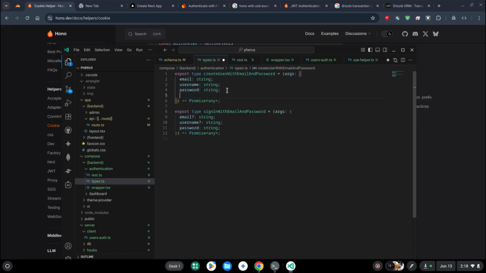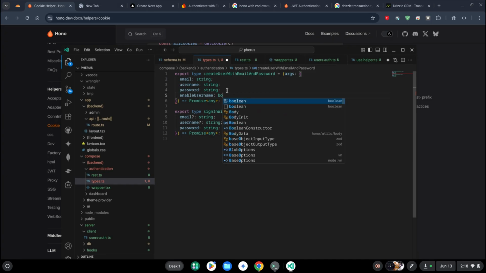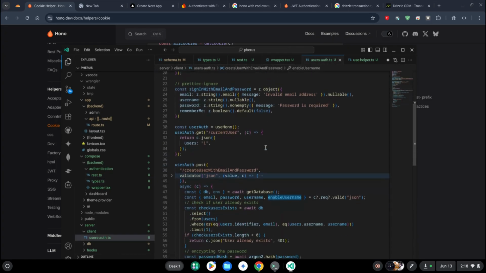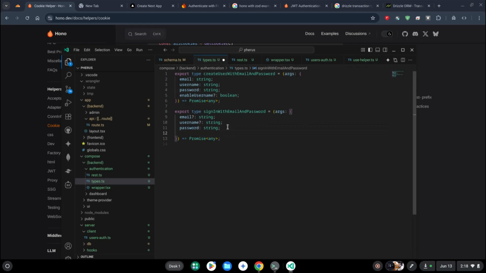Can also add this, and it's optional for that. And for signing with email and password, it's supposed to be sign with email and password, and we do have remember me, which will also be an optional case here, because we shall have other parts of it.